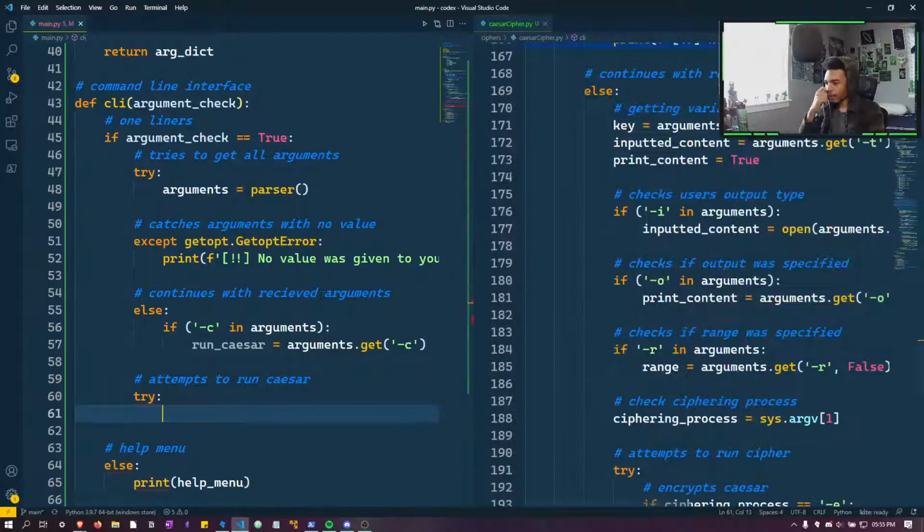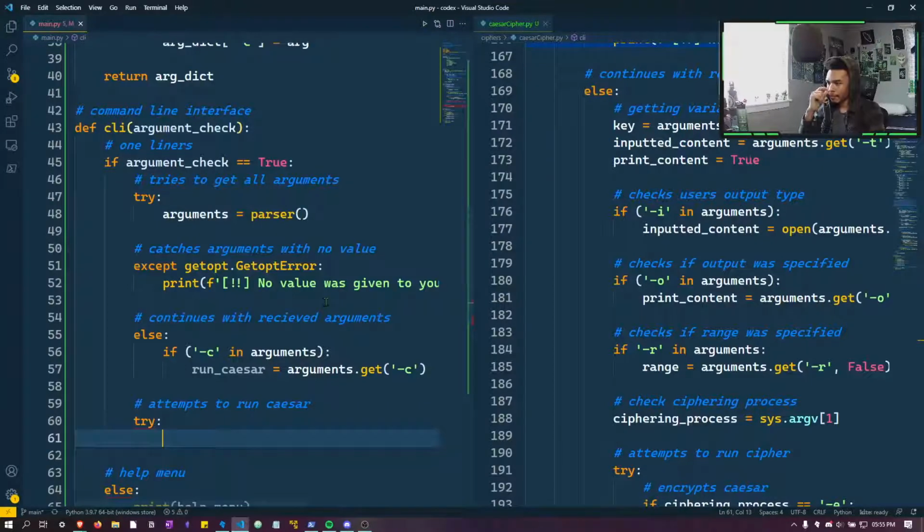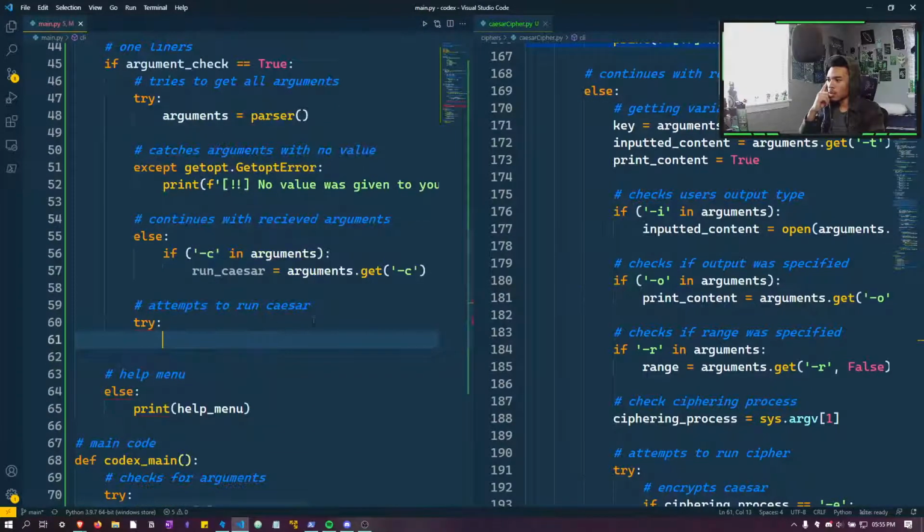Because if we're using the first argument, yeah, because we can just make the first argument. I'm not sure. Because we could just make it mandatory to have the first argument be the type of cipher, and then the rest of the arguments are going to be passed into the arguments.